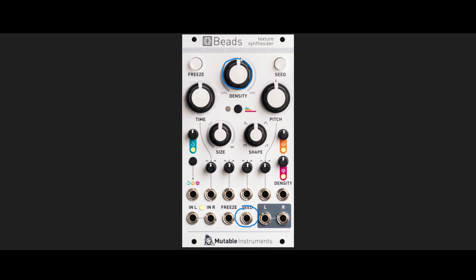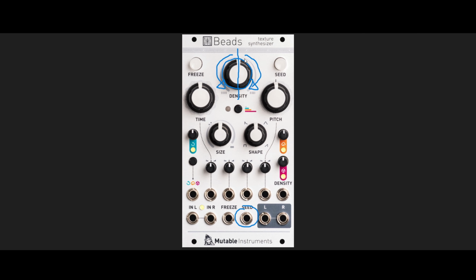So let's talk about the density for a second. So this manages the frequency of your beads, how often they appear in your music, and you can think of it in two halves. So on this side here, you have regular beads, and on this side here, you have irregular, random beads.